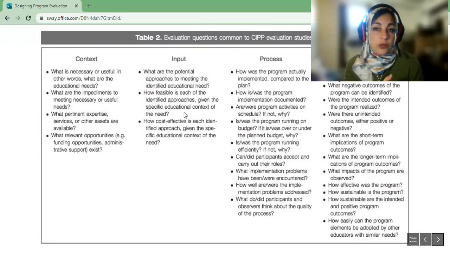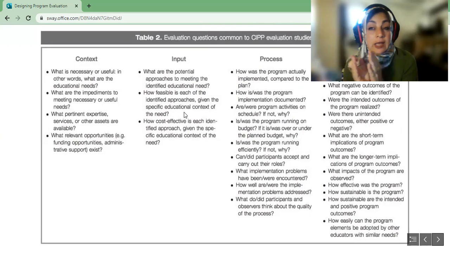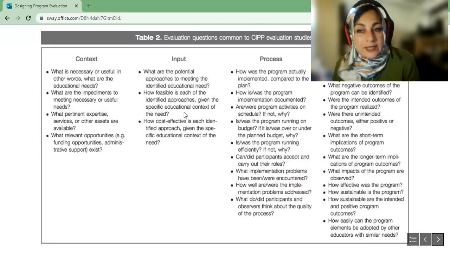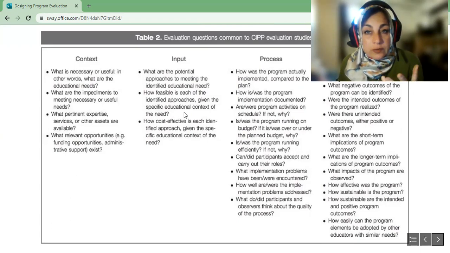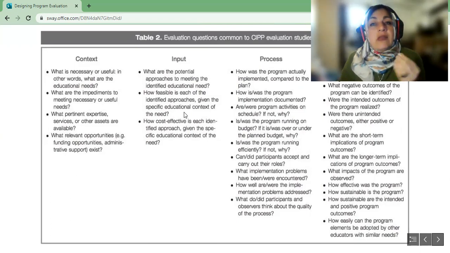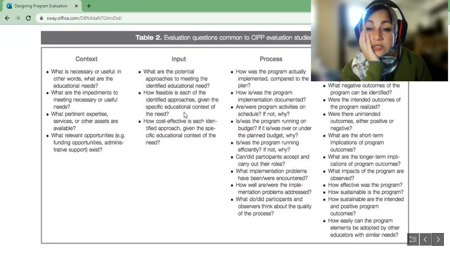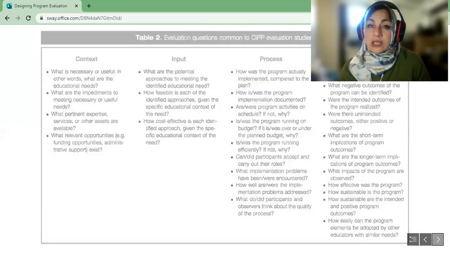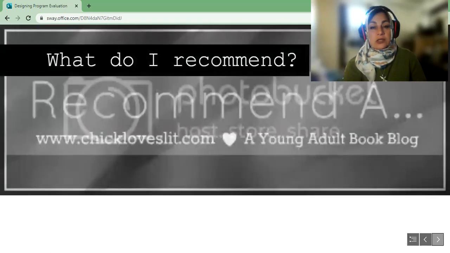Of course, there are questions about the process, how the education happened, lots of questions, and about the product. And here is where we want to identify the outcomes of education and the impact of education under the part called product. So this is called the CIPP model. In my view, it's quite nice, actually. I like it a lot.